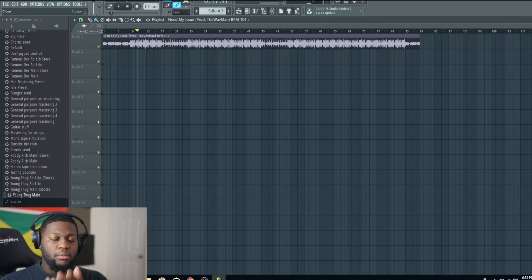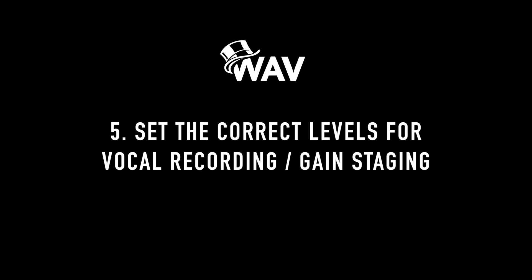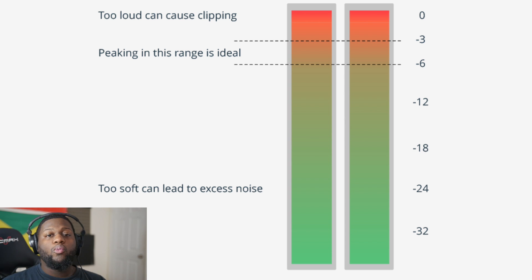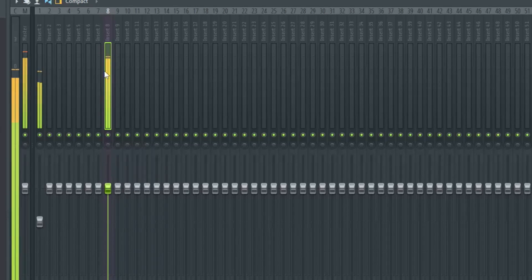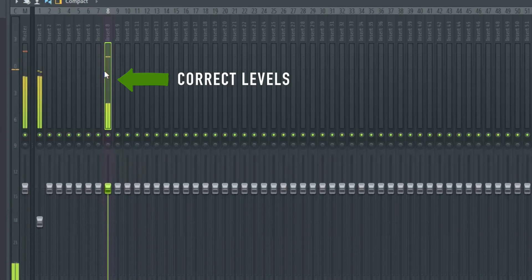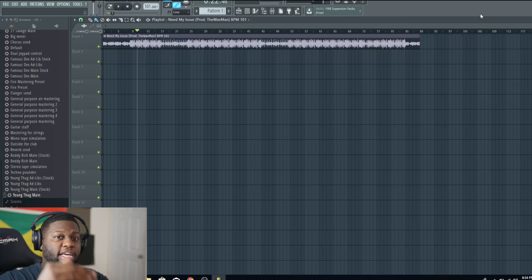The next thing you're gonna want to do before you even start recording is make sure your levels are correct — your input levels. You don't want vocals that are peaking. Make sure when you're recording you never hit the red; when you're hitting the red, you're peaking your vocals. Use your eyes as well as your ears — you can see on the waveforms when vocals are being distorted. You want levels that definitely get picked up — not whisper tracks — but not too loud. Green, hitting the yellow a little bit, but never in the red. That's a pretty sweet spot to record. And there you go — five things to do before you even start recording so that you get that professional sound.